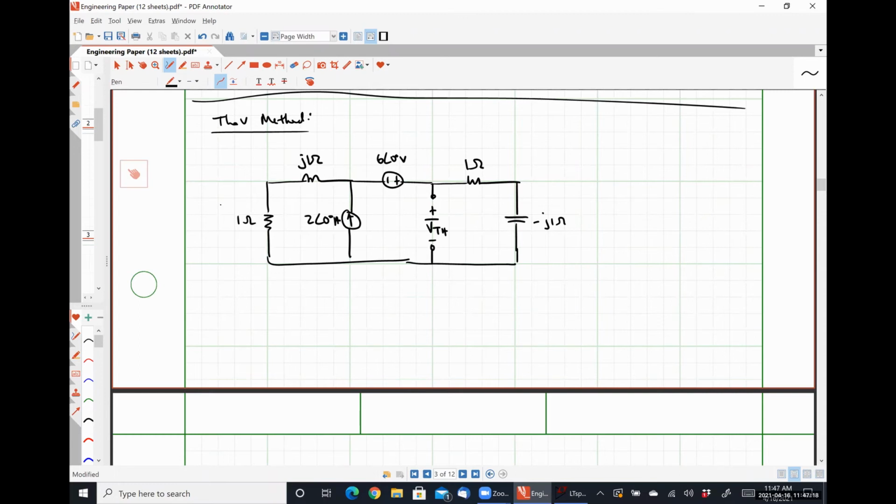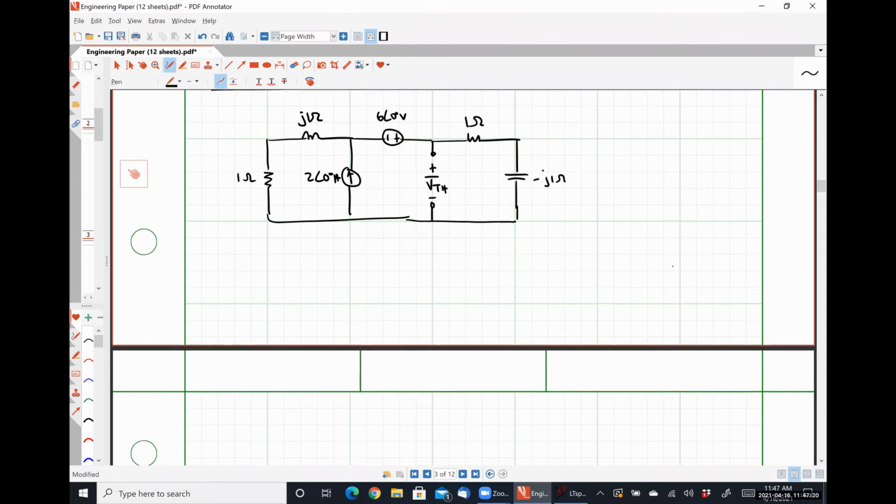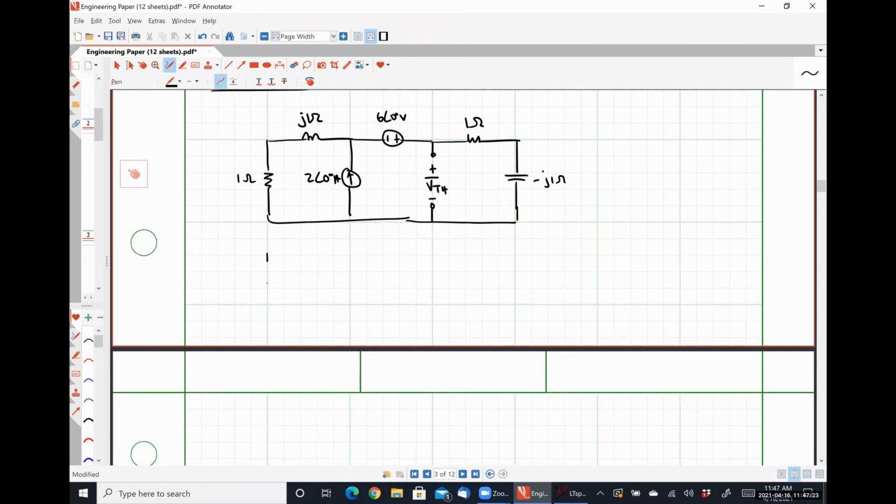Source transformation. Okay. So source transformation, that's going to give me this voltage source. So it's going to be 2 times 1 plus J1 units of volts. Does it hurt anything at all for me to put my 6 angle 0 voltage source here and then my 1 plus J1 ohm here? Nope, they're in series, so I can mix them and match them however I want.